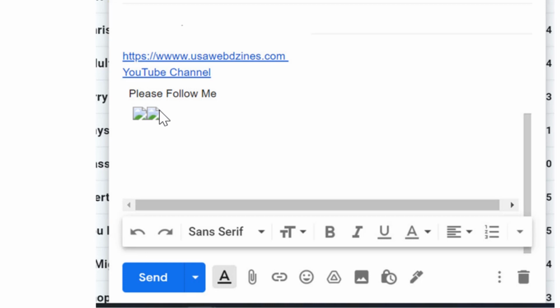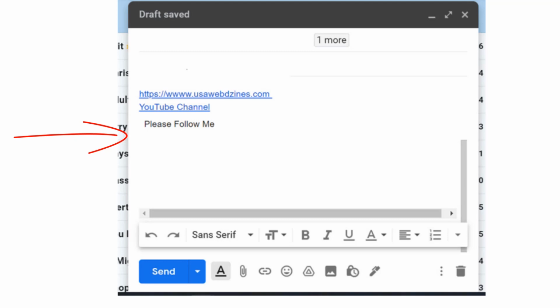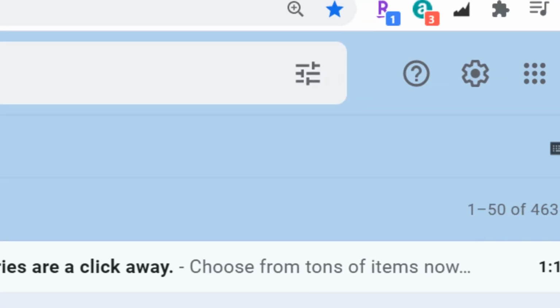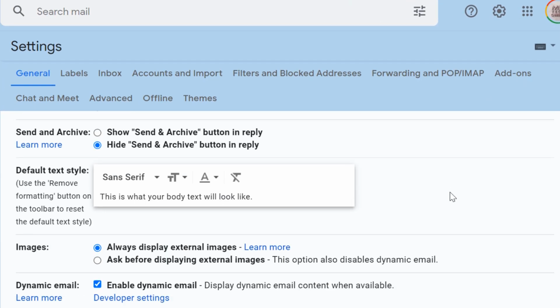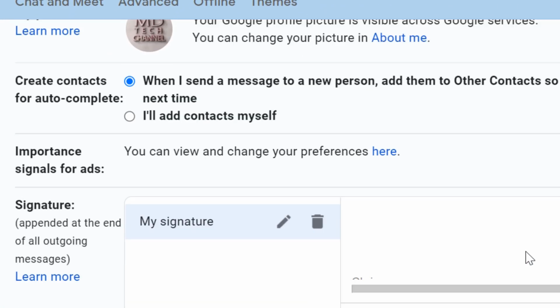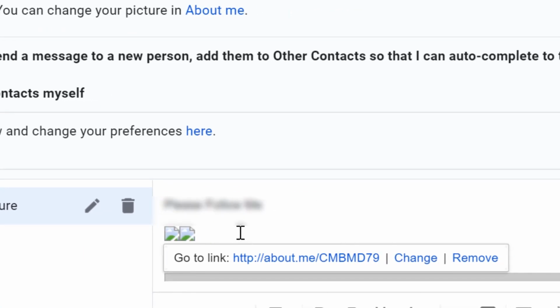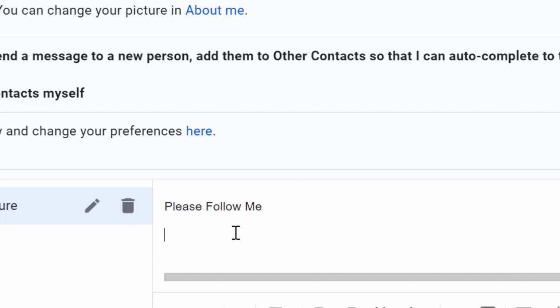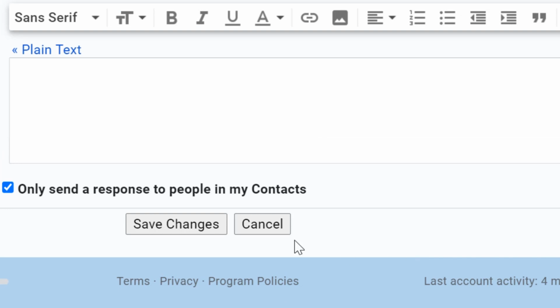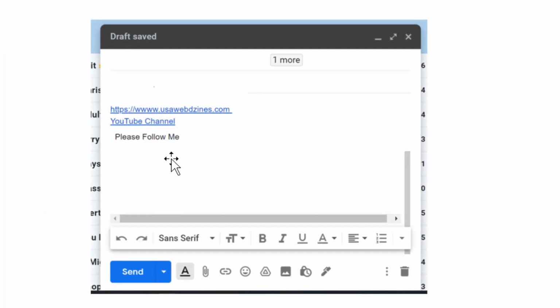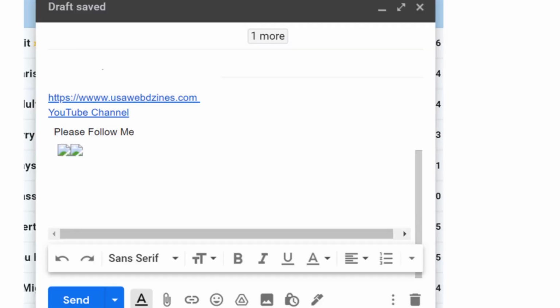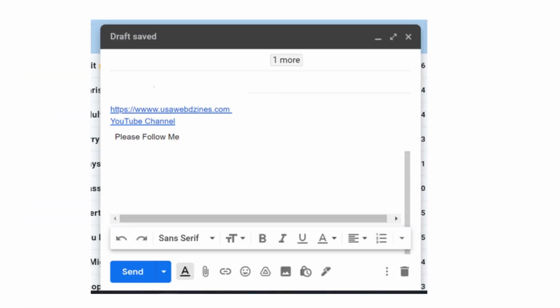So what I did is I went to my email, I removed these, so it was like this, and I did it through going to my Gmail account and going up here to settings and going to see all settings and scrolling down to the signature, and I deleted these two things here, which were from presumably outside. All right. And then I hit save changes. And what I did is I went ahead and I sent the email, and it didn't show this broken links here or those email signatures. And guess what? It worked fine.